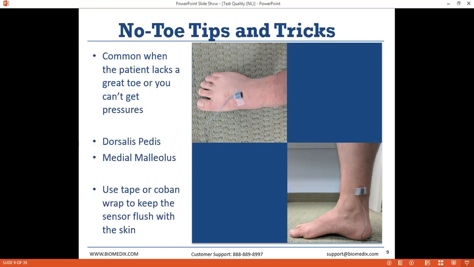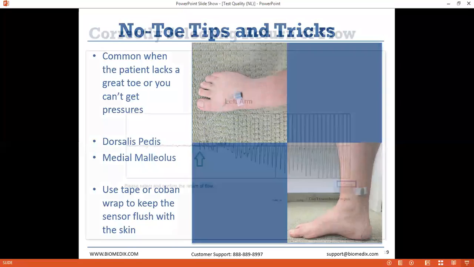Obviously, the black Velcro isn't going to wrap all the way around the patient's foot or ankle. So our recommendation is to remove the black Velcro. You can either tape it in place like I've done here, or use a double-sided tape, which also works well. Just place the face of the PPG probe against one side of the tape and place the other side against the patient's skin. Some offices have a surplus of Coban wrap, and feel free to use that as well. Simply wrap that around the probe and keep it flush with the patient's skin. You should have an easy time of it.